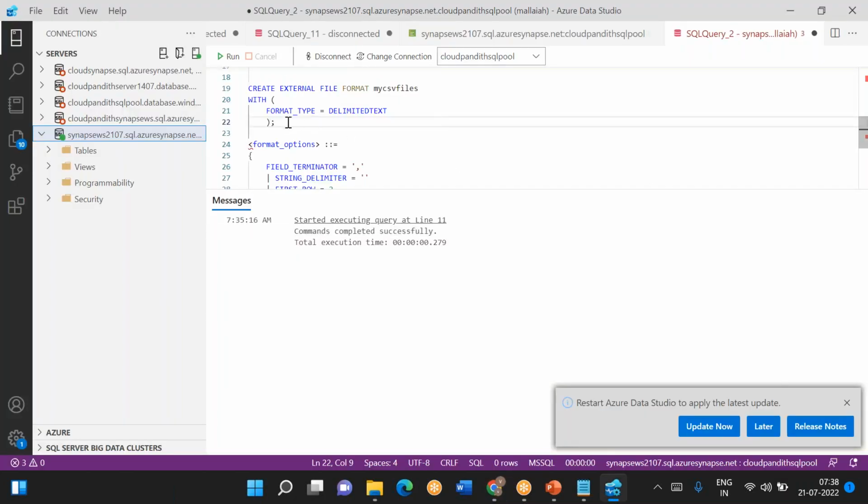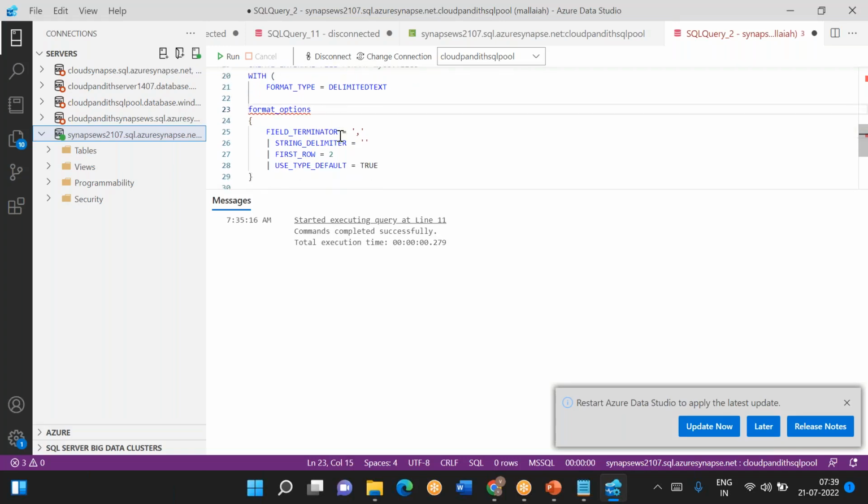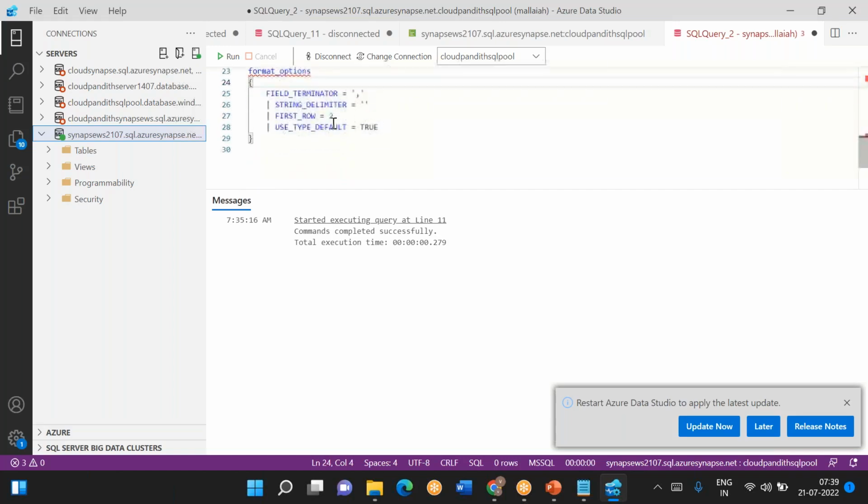What you need to do is put it under this. Just remove this. Format option, going to everything. I need to close something. Okay, I'll just close it here.